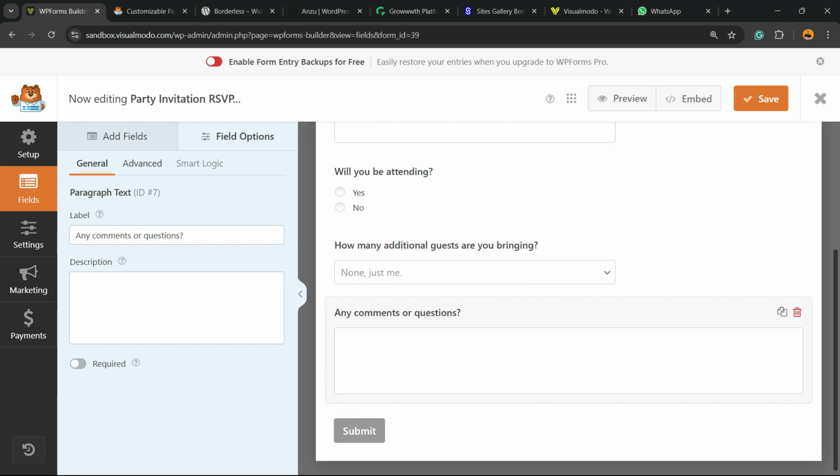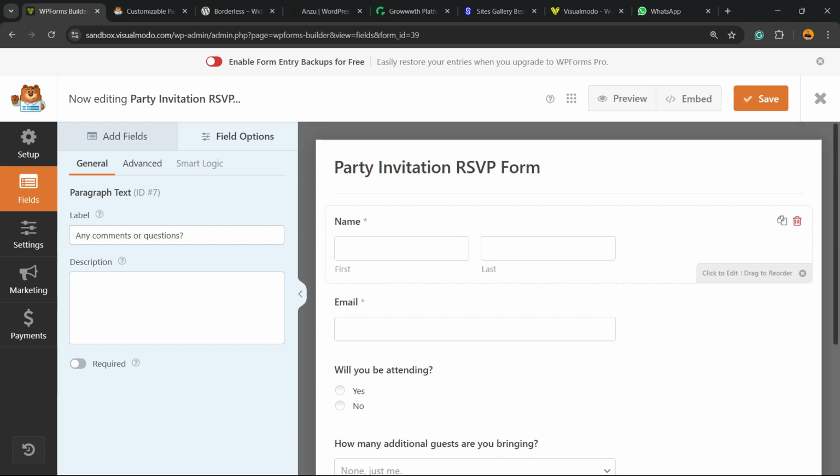After making all the edits you need to this form, you're going to hit the Save button in the upper right corner of your screen, and the form is going to be saved. Then we're going to need to apply this form into a page. There is an easier solution. We have a button called Embed.